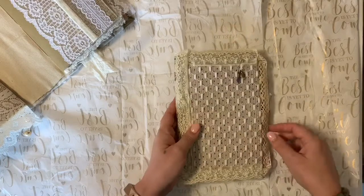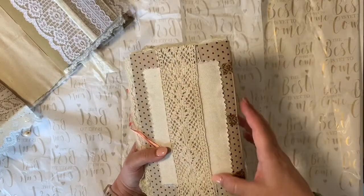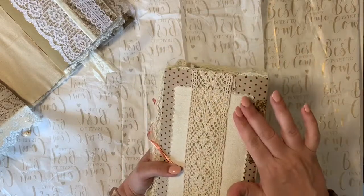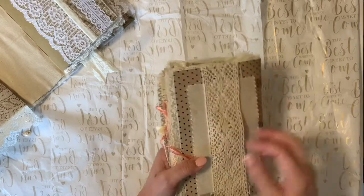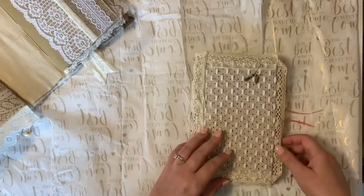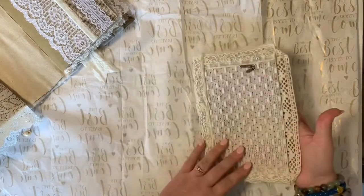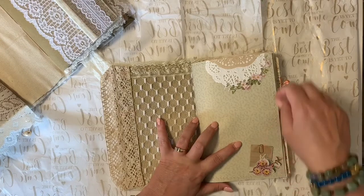Here's the second. Have a little dangle on the front, covered with lace once again. This is a bit of, I believe, silk. It may not be real silk. It may be polyester silk, but it's beautiful just the same. You could tuck something in there if you'd like. When we open it up, we find more of that lace. I loved this piece. Little tiny tuck spot here.